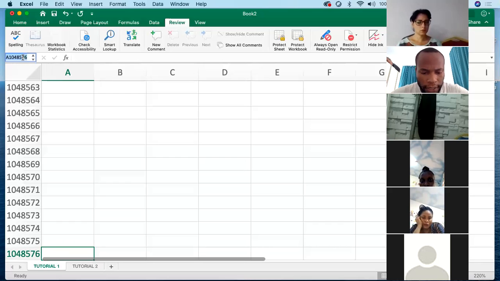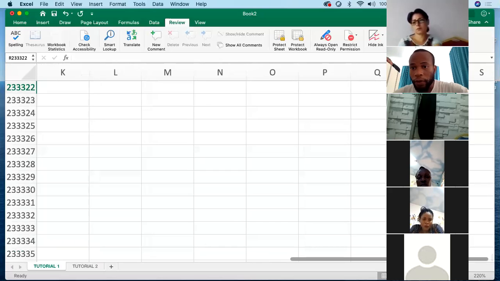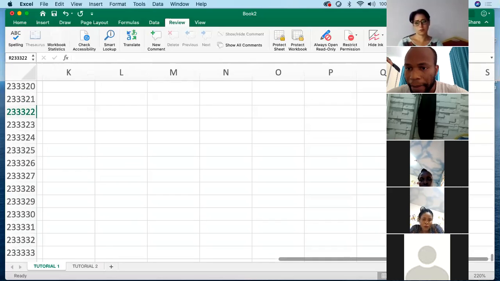Maybe my column was R. Choose the row, I choose the number, any amount which I really want to, but it should be less than 1,048,000 something. Immediately I click on that, see, look at where my mouse is. Here, it just takes me exactly to the cell which I want to make an effect to.